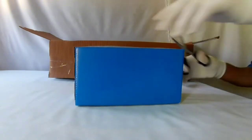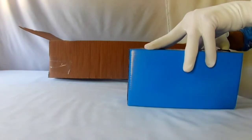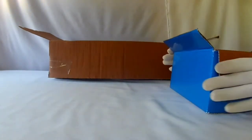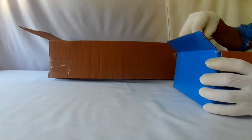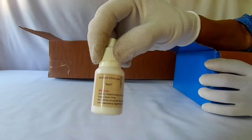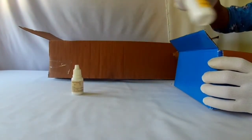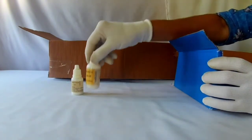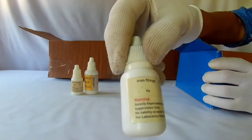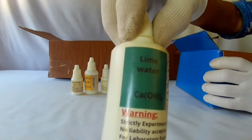Another small box has some items. Let us open it. These are some chemicals. Sodium chloride. Acetic acid. Iron filings. Lime water.